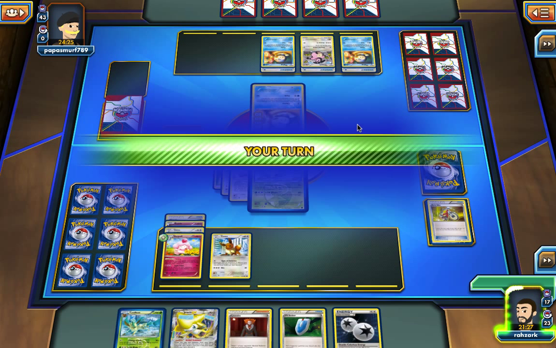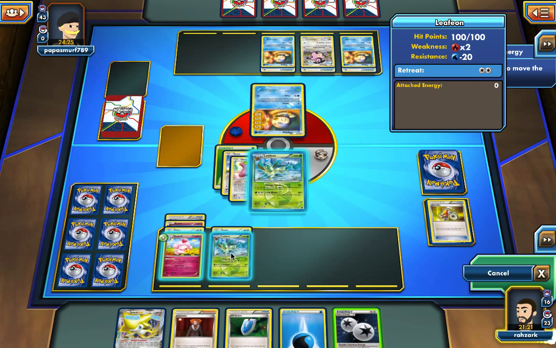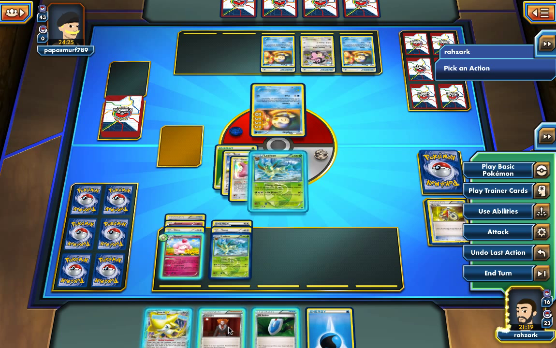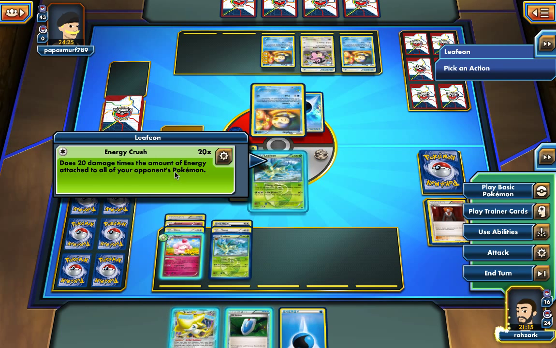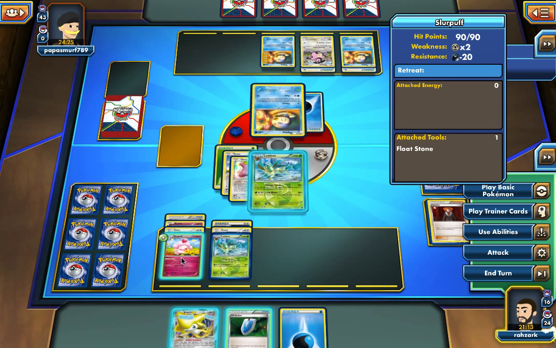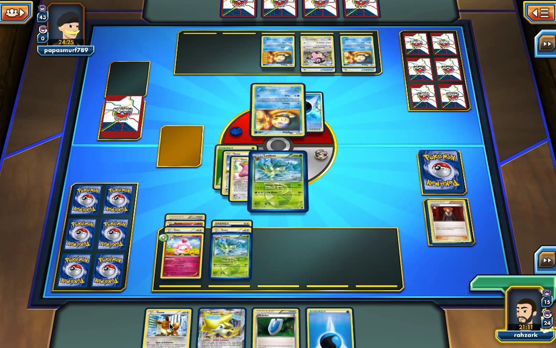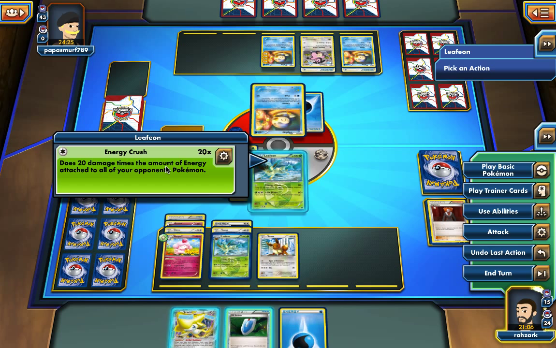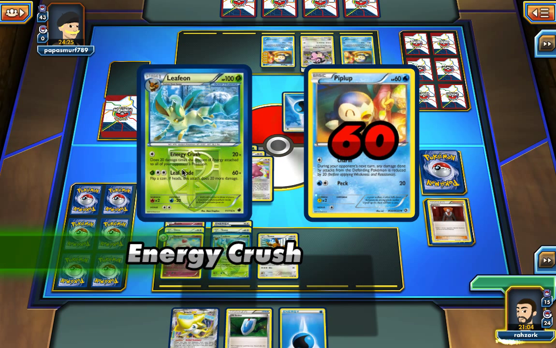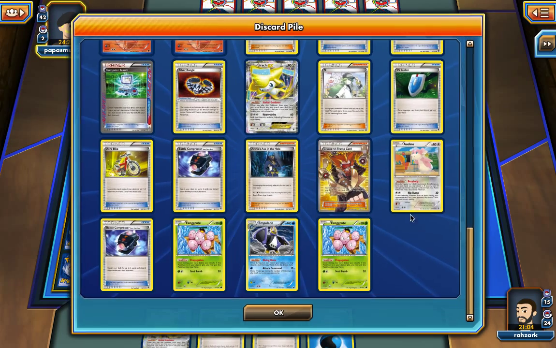Now we're dealing 60 damage. Okay, we can Lysander out a Pokemon that actually matters. Let's evolve this thing and play the Energy here. Let's grab this dude and just... Okay, let's not Energy Crush yet. Let's just draw with Slurpuff. There's another Eevee, which is wonderful. And yeah, 60 damage, draw prize, pretty great.